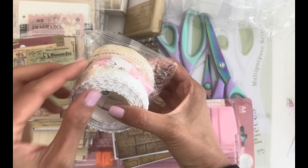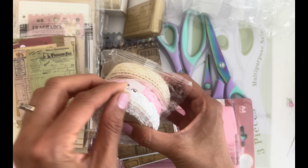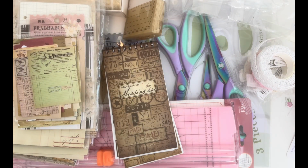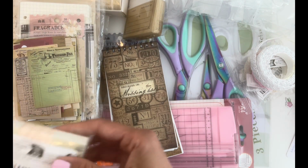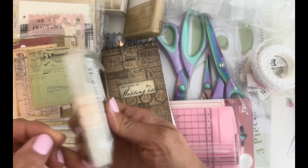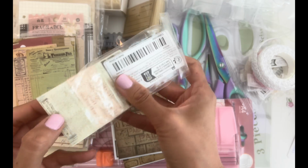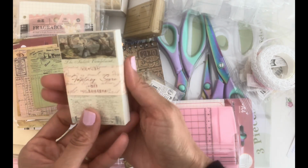These are going to be so much fun to use because you know what a pain it is. You have to kind of hot glue gun it. So I'm excited about that part. These are just some more mini pieces. Yes, I did get a lot of junk journal type stuff. But these are just little itty bitty.